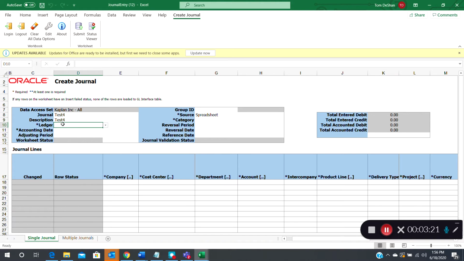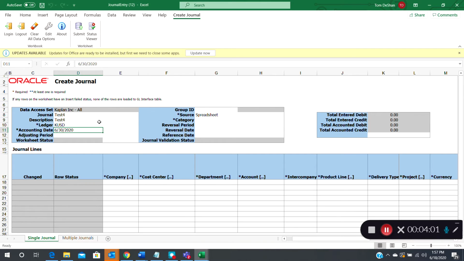You can go into the field, and you can see on this field I have a drop down. I'm going to click the drop down and choose my ledger, which in this case is KUSD. Depending on who you are, you're going to have access to either one ledger or multiple ledgers. So this journal entry is going to be going into the KUSD ledger. For the accounting date, I'm going to enter in this convention the accounting date. For the training environment, we have it open right now for June, so I'm going to put a June 30th, 2020 accounting date.